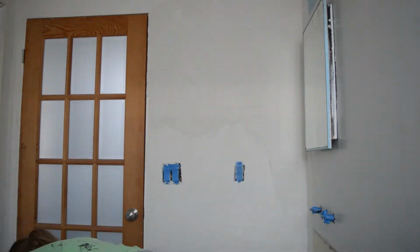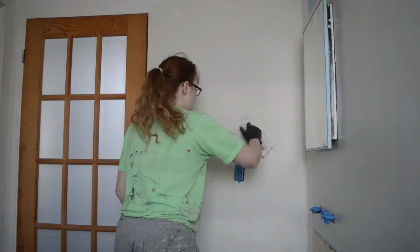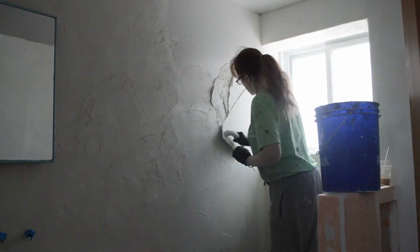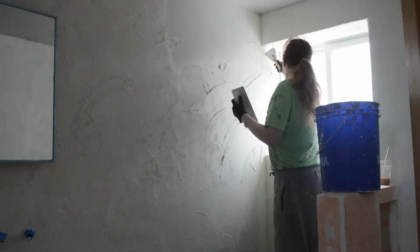Essentially, you just trowel it on with the flat side of your trowel and do smaller areas with a smaller scraper to make sure your surfaces are all covered. I only mixed a small amount of microcement at a time so that I'd be able to work with the material fast enough before it started to harden up.